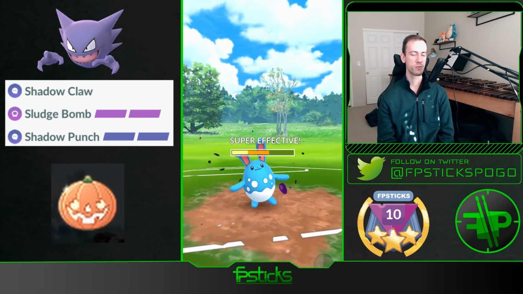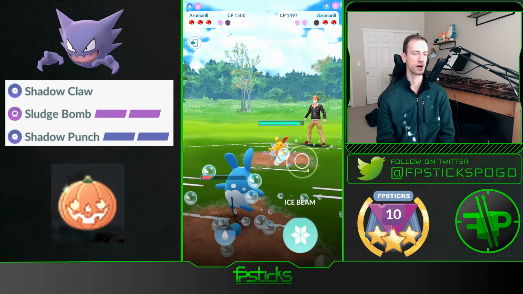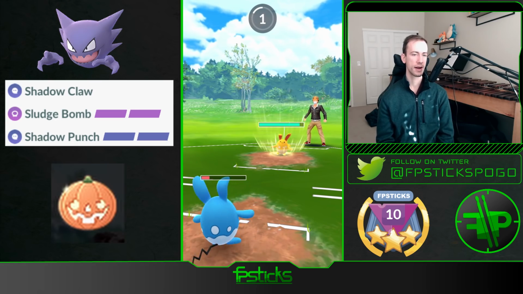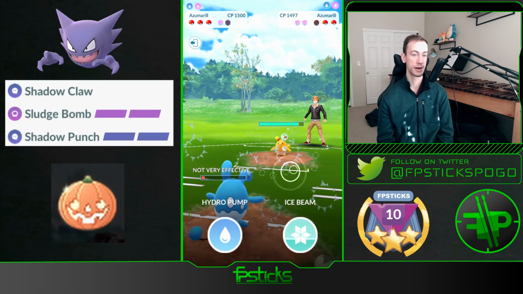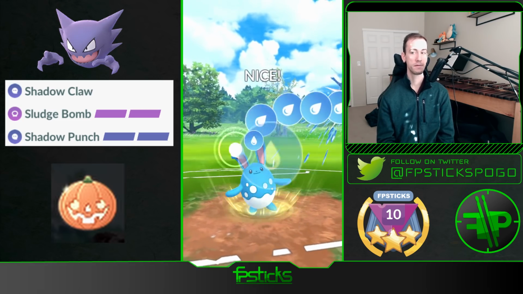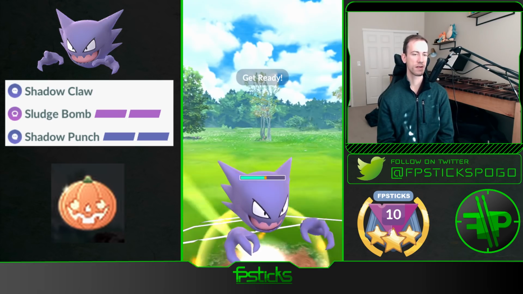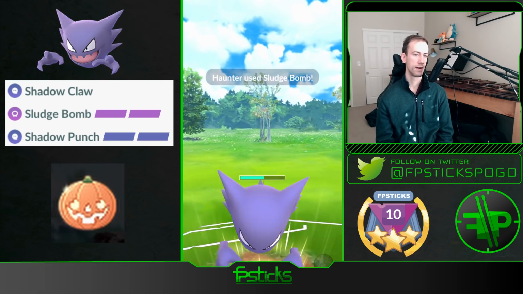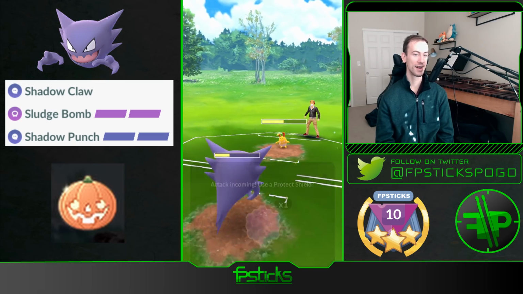I intentionally threw the Ice Beam right away because I didn't want the Alolan Muk to shield. I just wanted as much damage on it as possible, because I know that my Wigglytuff can actually charm down that Alolan Muk if it's low enough health. I'm in a very tough spot here. I do have a healthy Haunter, but it's going to struggle against this Azumarill that has loaded energy. Going to go straight for the Sludge Bomb again. It gets shielded. That is very, very bad for me.